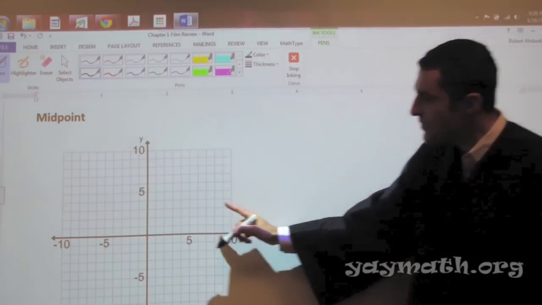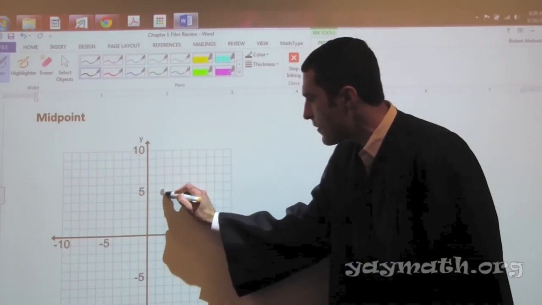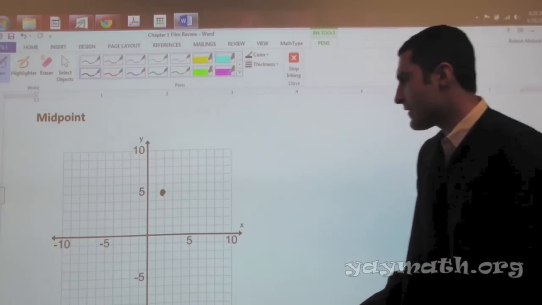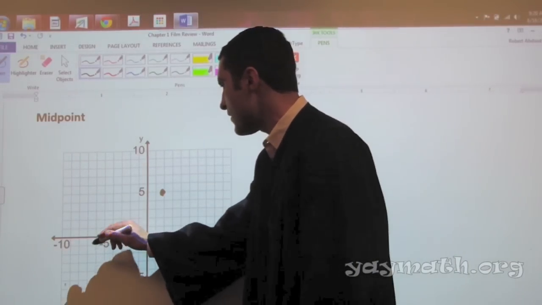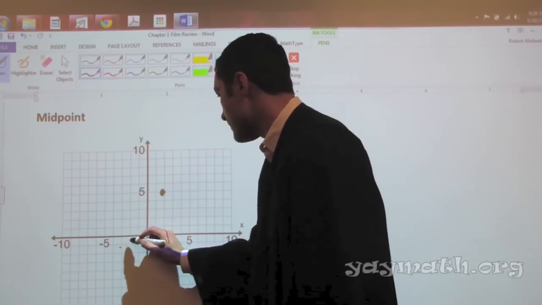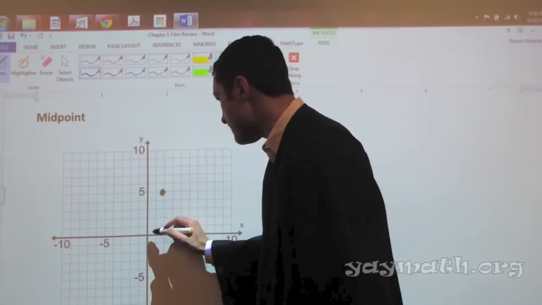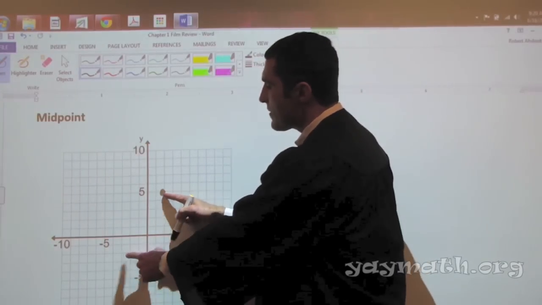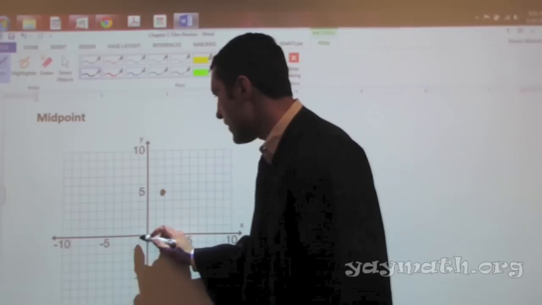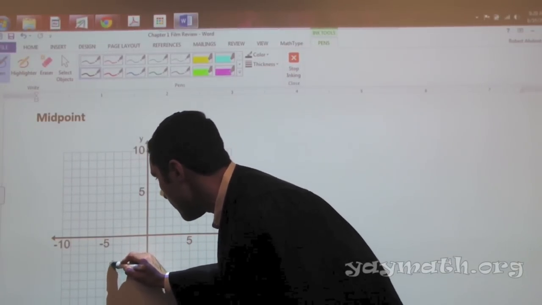So basically, you could do any sort of midpoint on this graph. Let's pick a few points. Maybe let's go with 2, 5. Can you graph that on your sheet? 2, 5. And then let's say, let's do some negatives. Negative 2, 3. Why not? Negative 2, 3. How about negative 2, negative 3? Go a little further away? And you know what, let's not do 2, because the midpoint of 2 and negative 2 is 0. Let's have a little more fun with it. Let's go to negative 4, 3. How's that? Negative 4, 3.